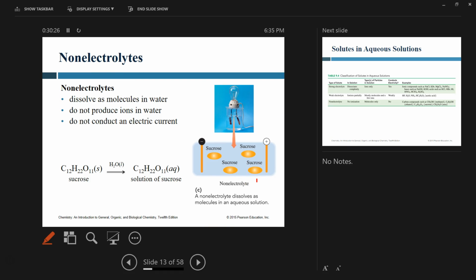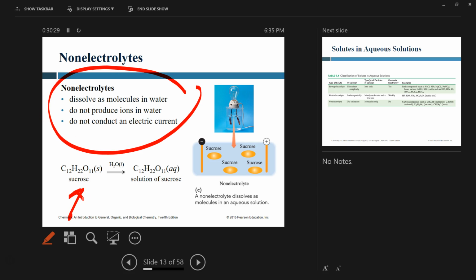Now, non-electrolytes. Sucrose, glucose, anything that dissolves into molecules. Okay? So in this case, individual molecules in the solution form a true solution. Don't get me wrong, it's a true solution. But individual molecules, since they're not charged, cannot carry electricity. So the solution of a non-electrolyte will not transmit electricity. Does that make sense?